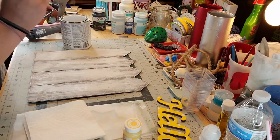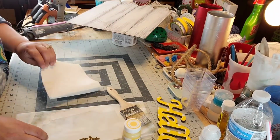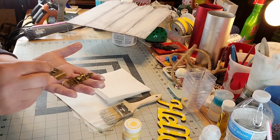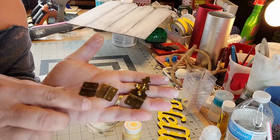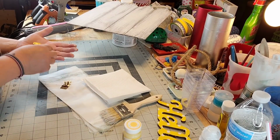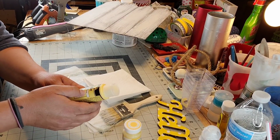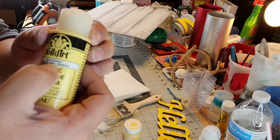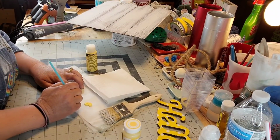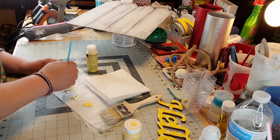I took white Rust-Oleum paint and painted back over it. And then after I'd done that, I'm like, oh, that yellow would have looked so good with that. Yeah. Brown. So, anyway, I got those 2 little hinges and a little hinge lock there. Y'all, I seriously, no joke, I've had these things like 24 years. 24 years. Oh, my goodness. And I got that paint that Plaid sent me. It is called Daybreak Folk Art. It's supposed to be for metal, glass, wood, whatever you want to use it on.